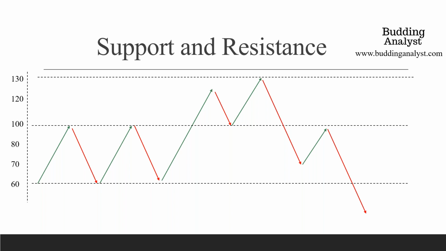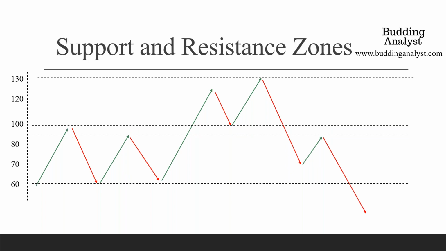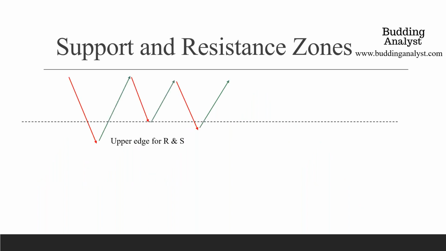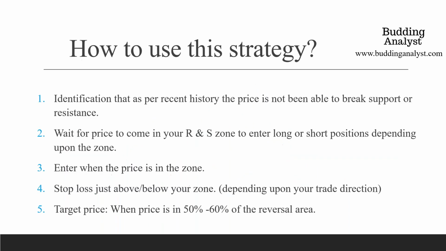So the next thing we talked about was support and resistance. These are the levels at which the price goes in the opposite direction. So it's a very common scenario that you observe in the market. And the next thing is the zones that we created, because generally we do not have a particular price after which a price rebounds. It's a zone through which it does, and then how to fit these zones, upper edge and lower edge, and how you can use this strategy. So I hope you've made your notes till now. If yes, then write yes in the chat box, and then we'll move further.